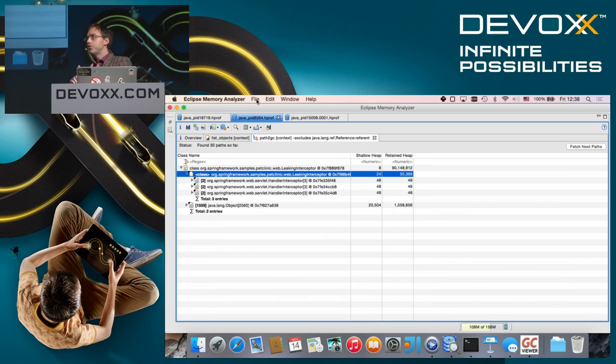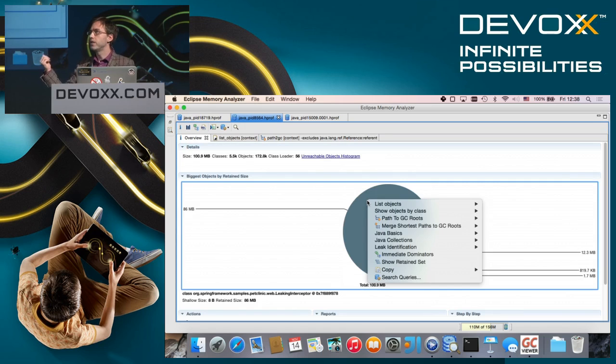Because in order to solve a memory leak, you have to answer the following questions. What takes so much memory? And we know who takes so much memory. Why is it so big? So we look at what lives inside that object, where the majority of objects live. Why is it still in memory?